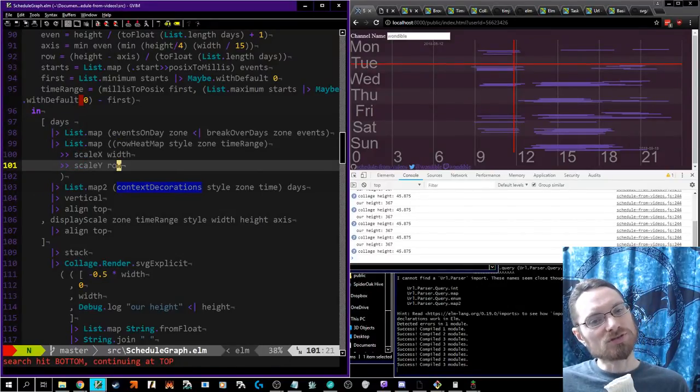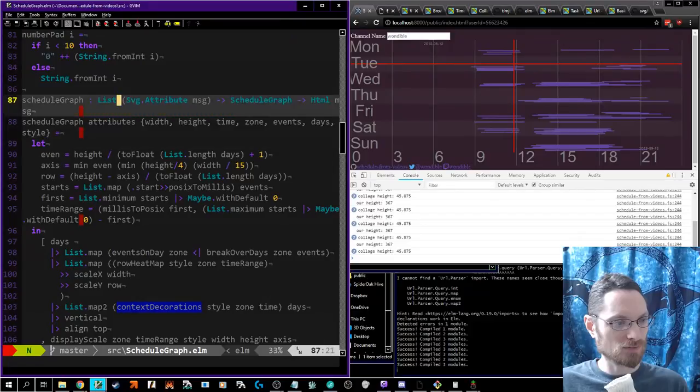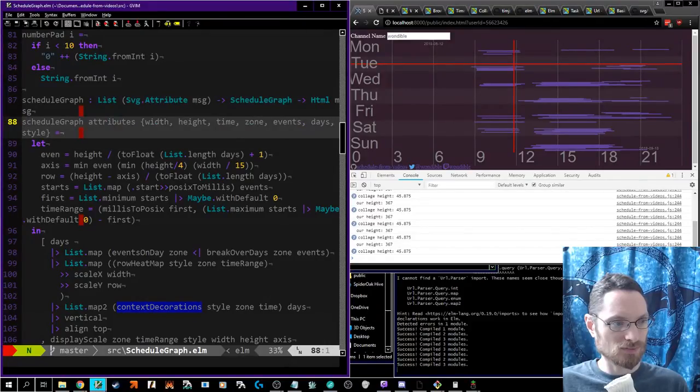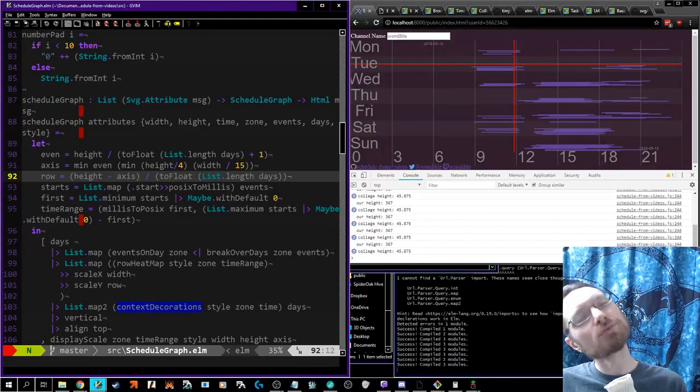Oh, we scale it. Well, it's by row and height. Width and row. Oh, no, this is top level. Height minus axis, list.length days. Which is the days we are specifically rendering for.